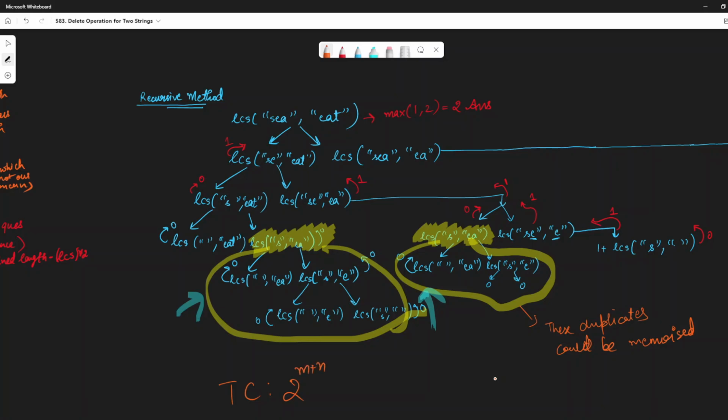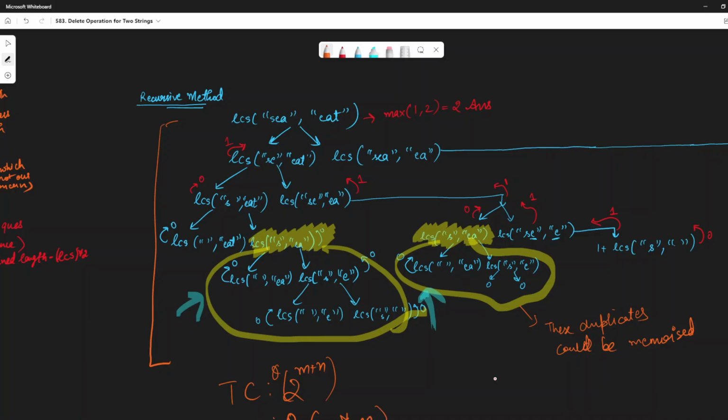So it would be somehow exponential in order, and moreover space complexity would be as per the height of this. So the number of cases which are being generated, according to that only there would be the space complexity.